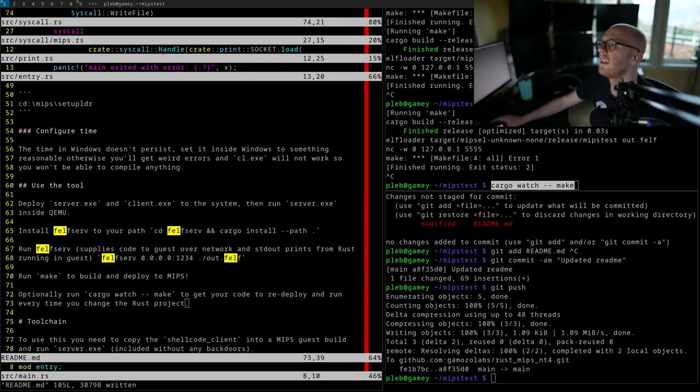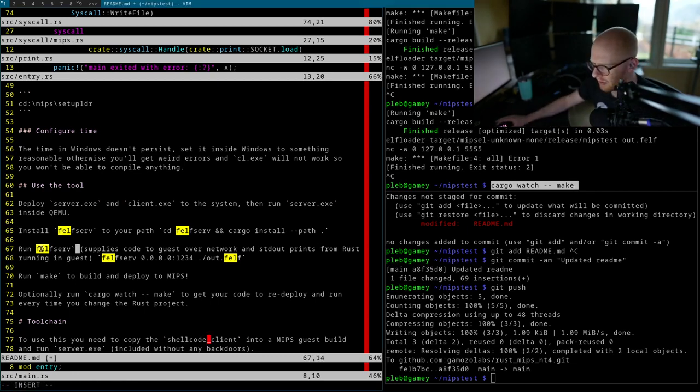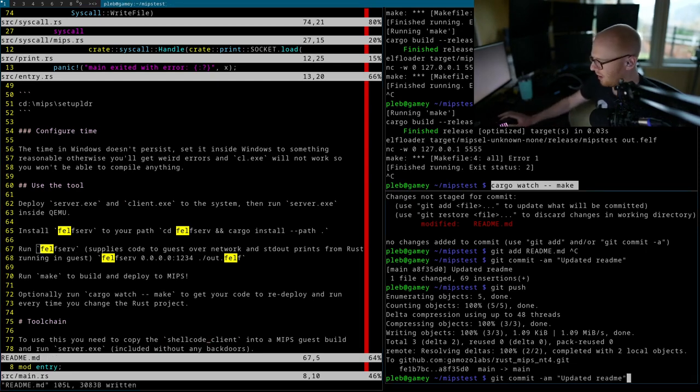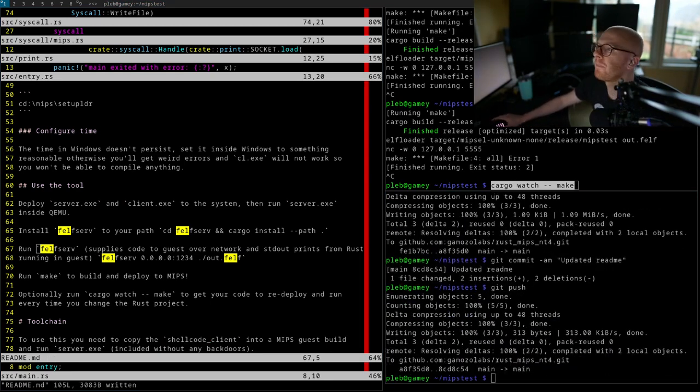Run setup, run program, install Windows, configure time, use the tool to deploy server and client to the system, run server inside QEMU, install self-serve to your path, run self-serve, which supplies code to the guest over the network and standard out prints, run make, and deploy to MIPS.